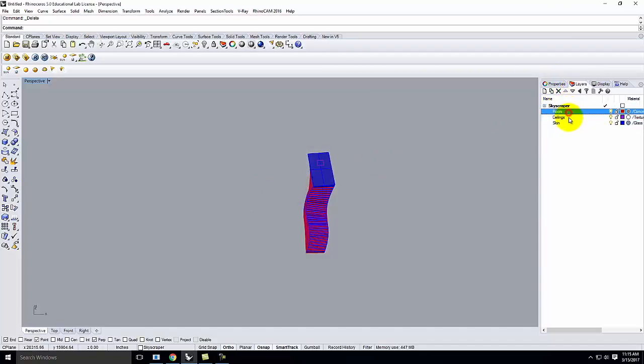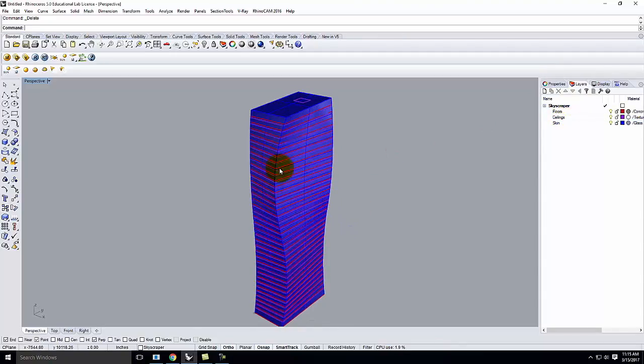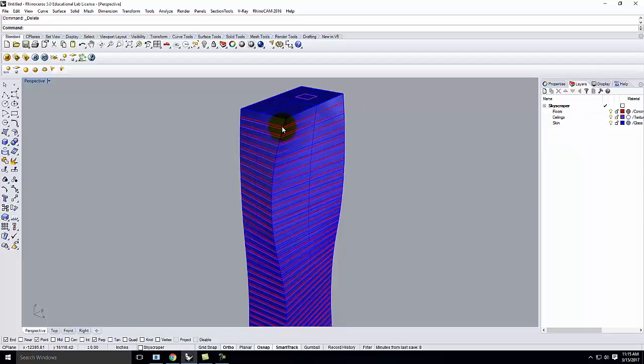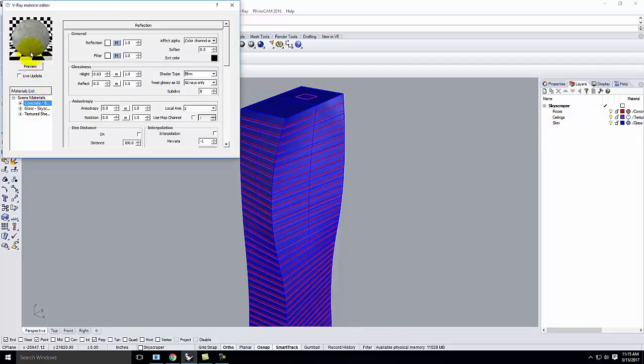And so now I'm working on the floors, the ceilings, and the skin. I also want to make sure that my layers have their materials assigned to them correctly. So first off, I'm going to make sure that I go into my materials and that concrete loads. So I had these assigned last class, but if my files have moved or my flash drive isn't in the right place, something like concrete might not show up because it's missing its map files. If I click on concrete and click preview, as long as I still see it, we're OK.